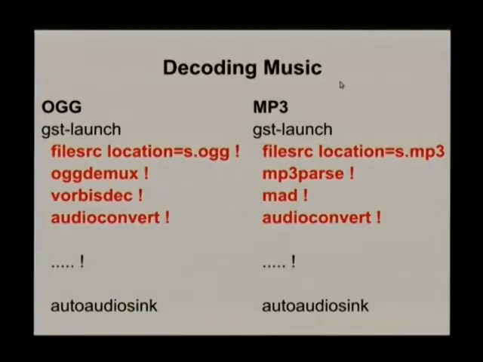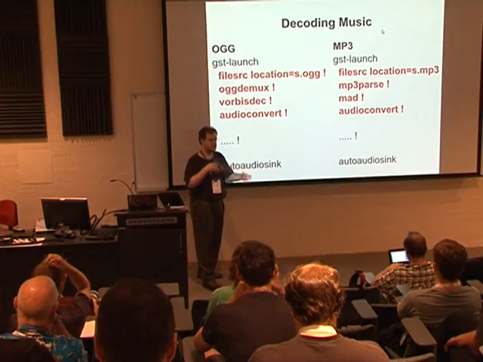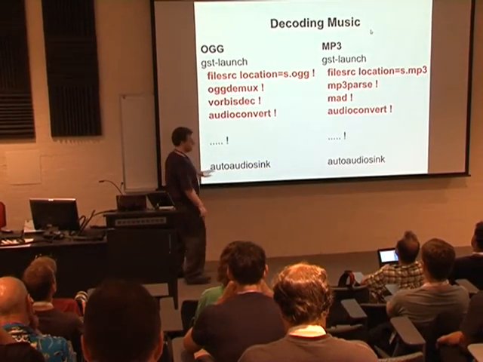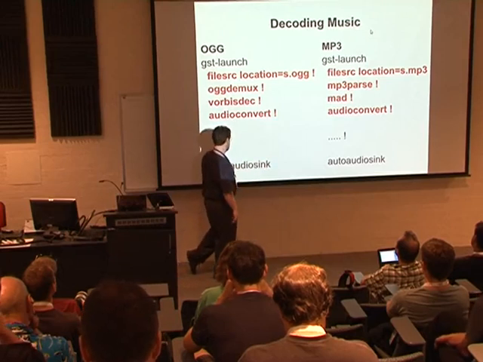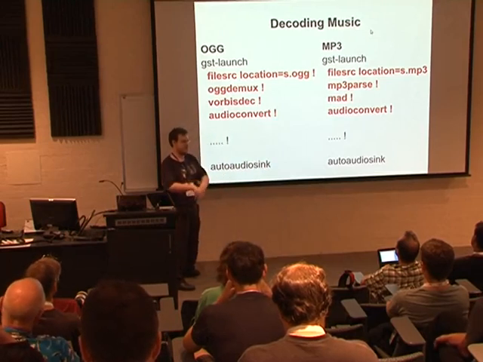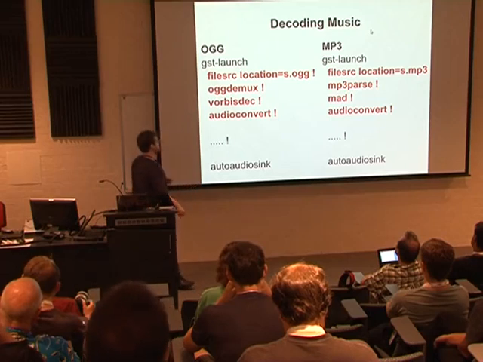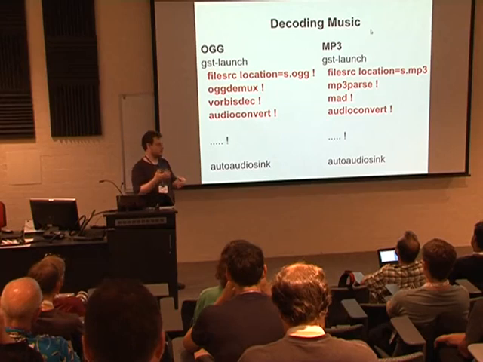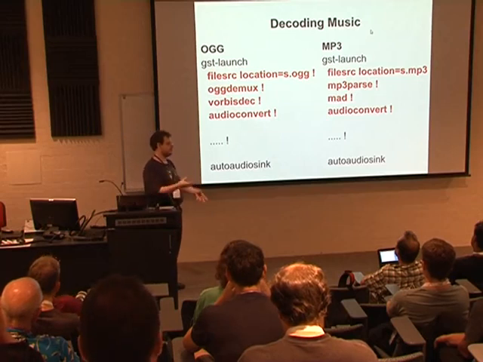decoding music. We've probably all got audio in either OGG or MP3 format, and the way GStreamer kind of works is that first we take a file source. So if you think about it, a source is where data comes from, and it ends up in an auto audio sink like the previous tone. So sink is where data exits GStreamer. But a file isn't just raw data about the audio. It needs to be decoded and encapsulated.